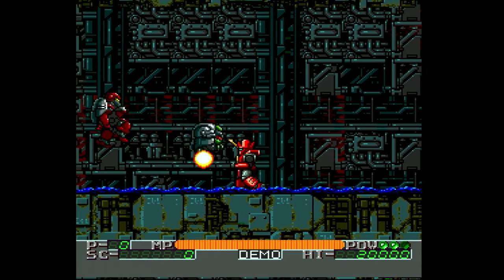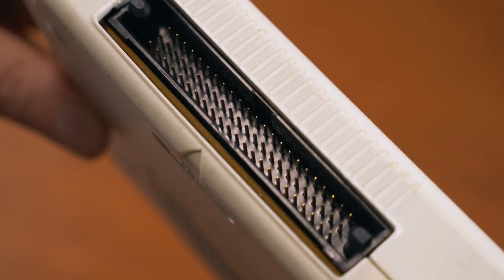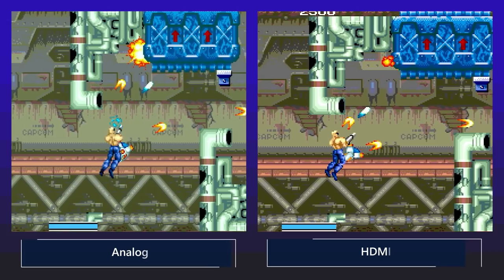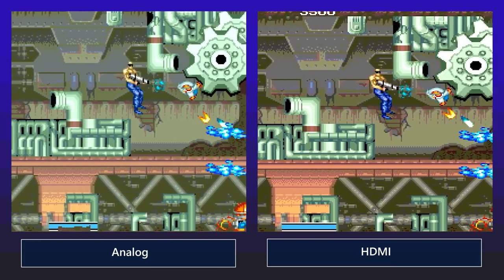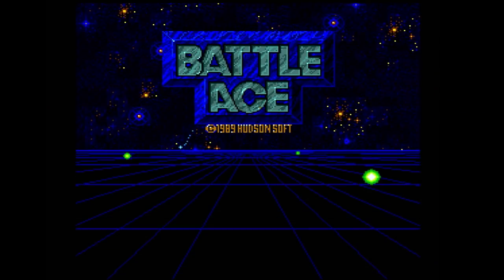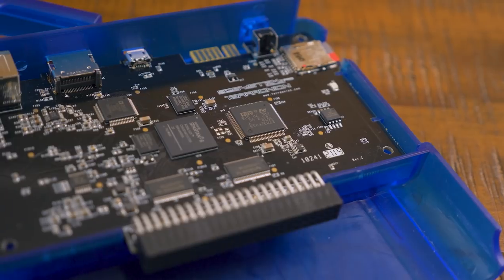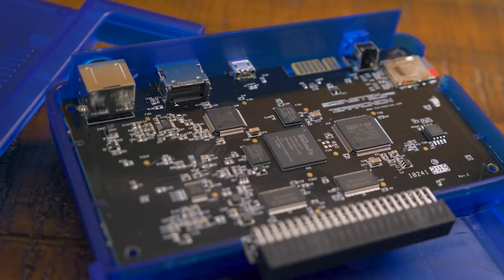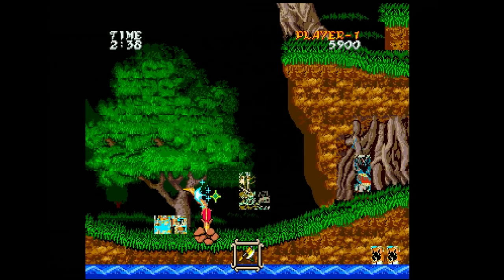All PC Engine consoles with the external port have a number of pins that are tied to a digital video signal. The Super HD System 3 reconstructs the video from these digital pin outs to give us exceptional looking video over either analog or HDMI. But the problem with the SuperGrafx is that the second VDC doesn't have corresponding digital pins, which means that the Super HD System 3 doesn't have all the information to work with. So instead, it emulates the second VDC on the FPGA. And this is how these games are able to be played on a regular old PC Engine. But on a SuperGrafx system, it causes major graphical glitches.